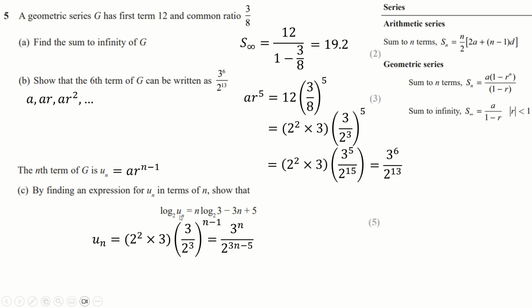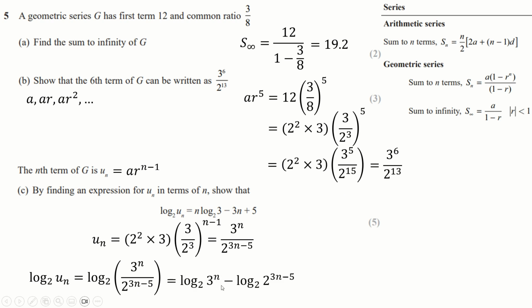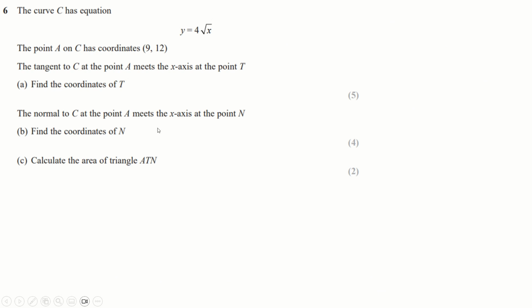Anyway, so that's that. So log to base 2 of this, let's consider. Now, of course, log laws, we can just do log of this one minus log of this one. Now, the power law says the n can go there, and the 3n minus 5 can go there. But of course, log to base 2 of 2 is just 1. And then you expand out this minus, and you get exactly what they wanted us to get. I thought that was a really cool question, actually.